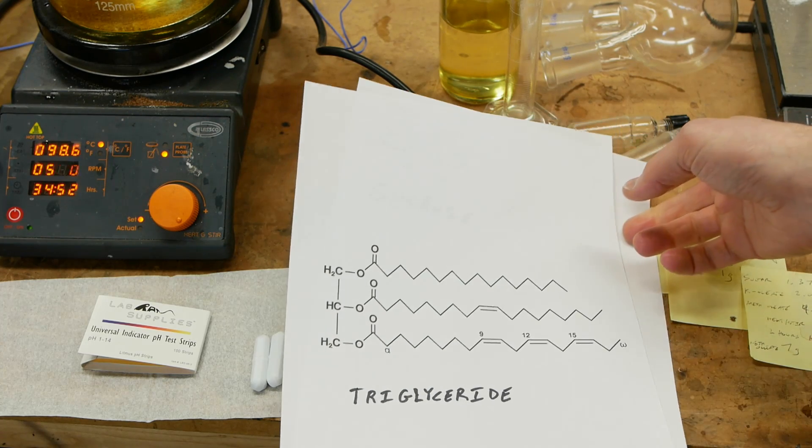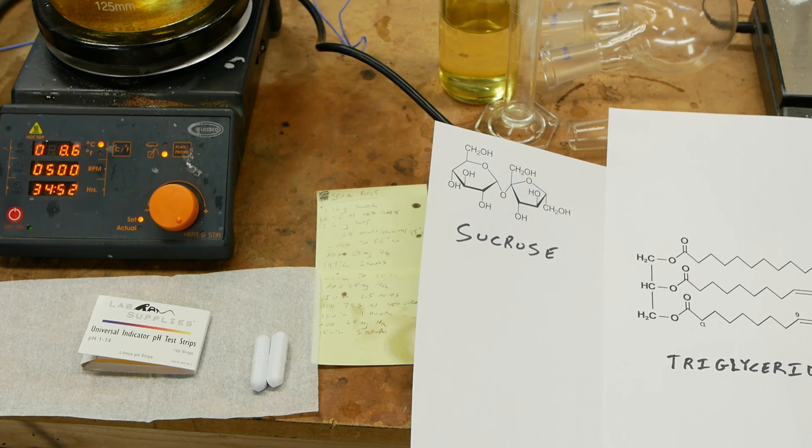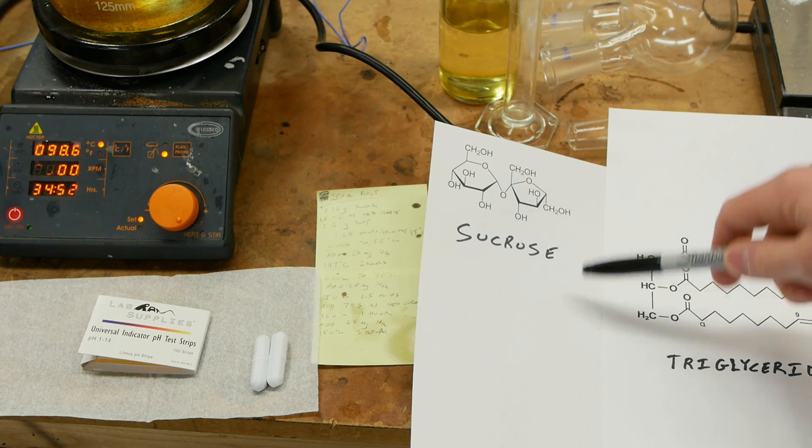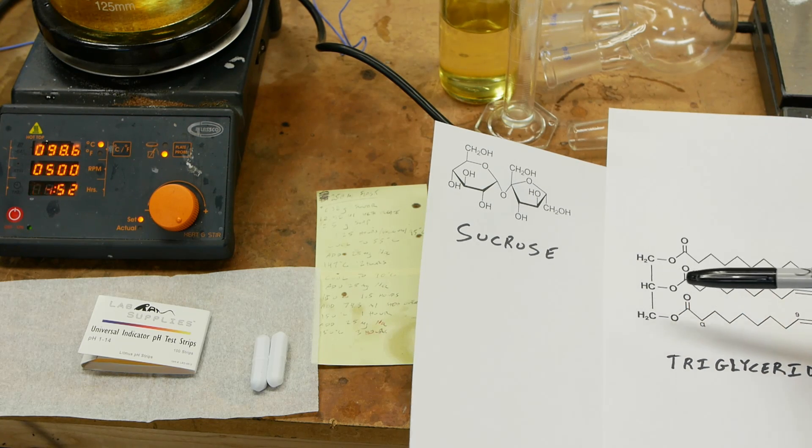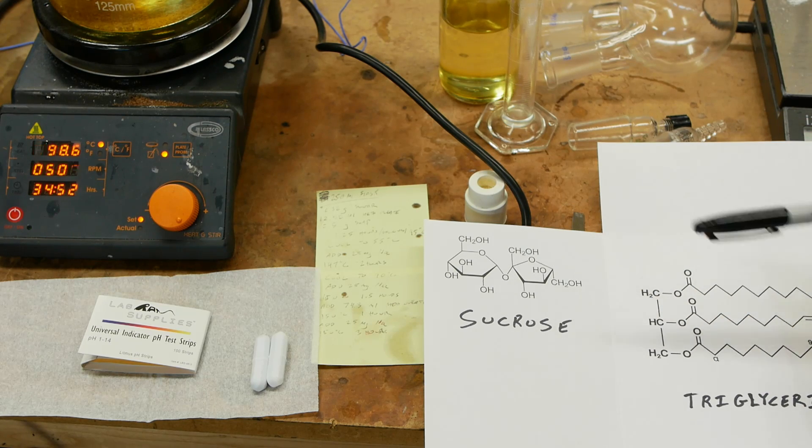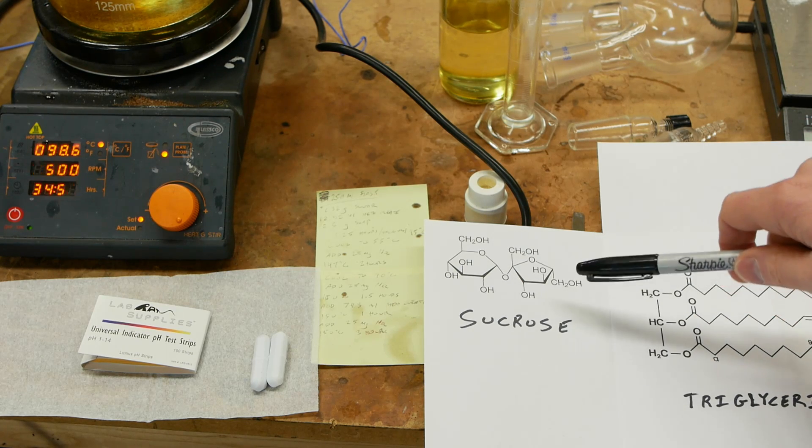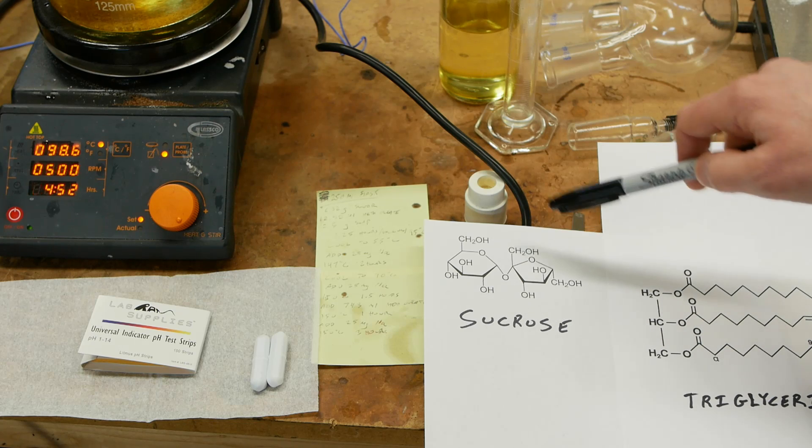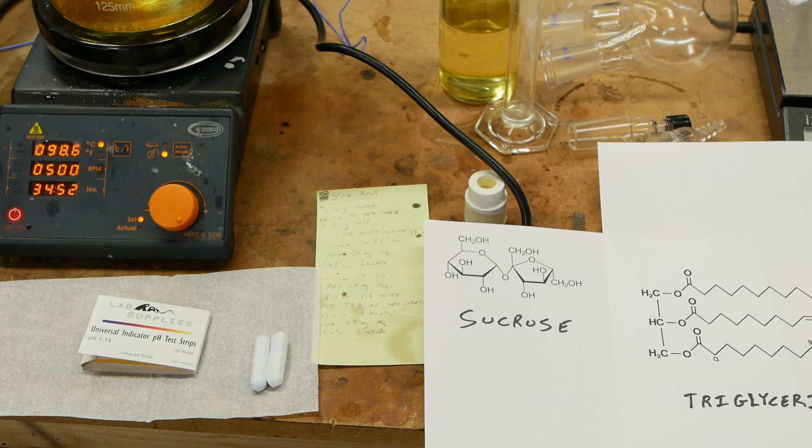So what we do with this unnatural sugar fat molecule, as it turns out, sucrose, just plain old table sugar, actually functions a lot like glycerin. It has these sockets where we can plug in fatty acids. But as it turns out, sucrose has eight sockets to plug into instead of just the three.